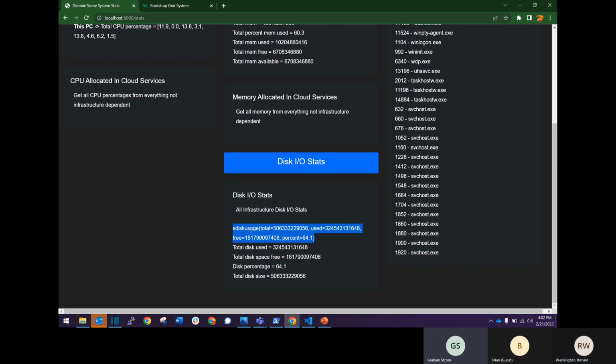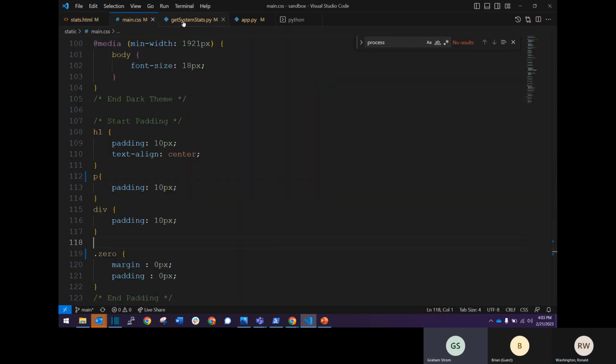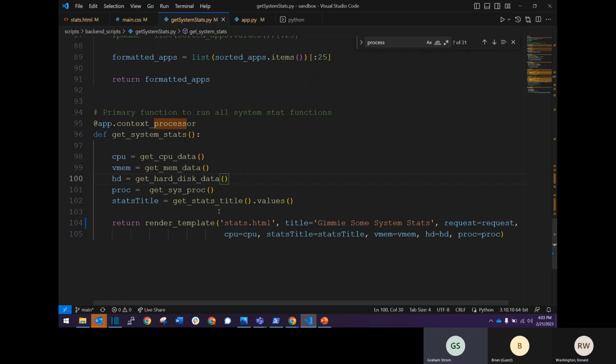Yeah, I see what you're saying. So it's only printing out the bottom four. It may be because of how I'm returning, kind of like what you were saying. The rest of them don't have commas. Maybe I should just only do values. Well, if you only do values, we're not going to know what we're looking at, right? Because that's going to return a dictionary with the key being what it is and the value being the space used.